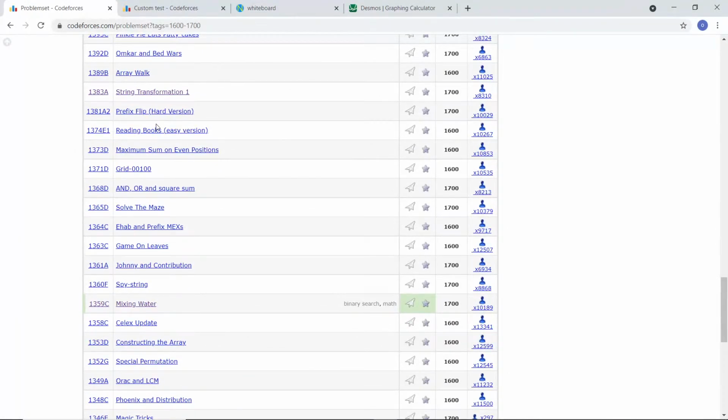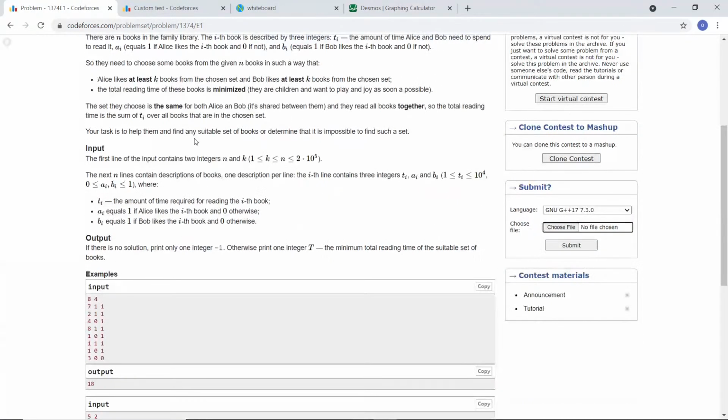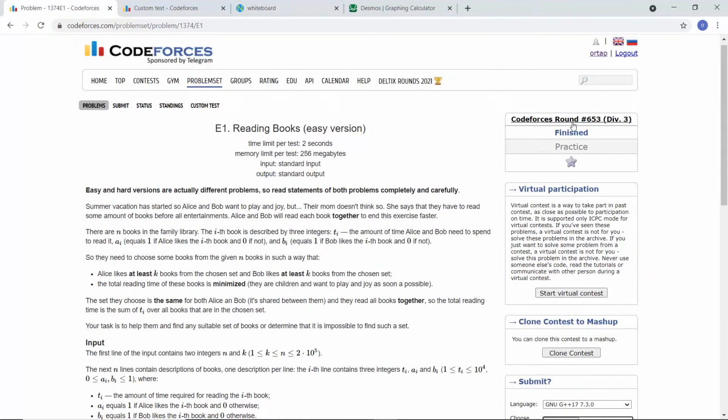Alright, we got Reading Books (easy version), rated 1600, from Codeforces Round 653 Division 3. Easy and hard versions are actually different problems, so read the statement completely and carefully.